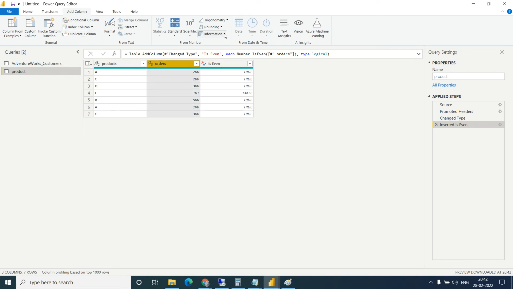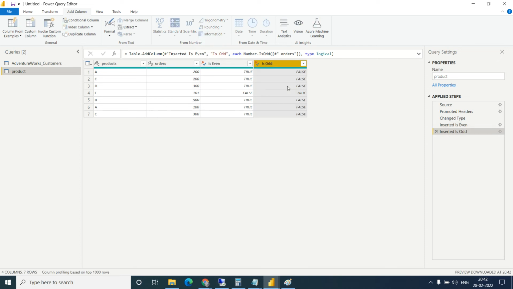If you click on information, then is odd, it will tell whether the number is odd or not. 101 is odd, so it gives true. But 200, 300, 500 are not odd, so it gives false. This is the boolean value it returns.